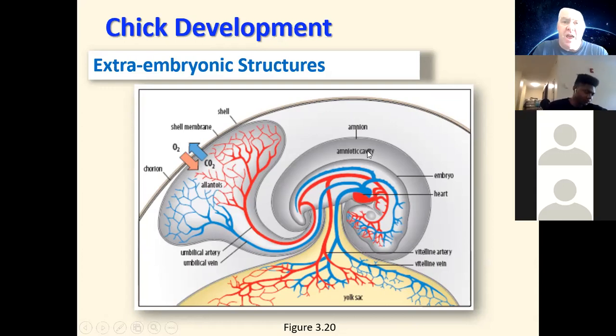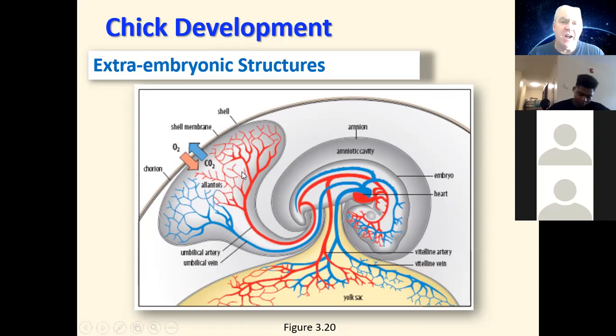We've got the amniotic cavity, which is where the embryo is contained, right? Amniotic fluid in there. Around the outside, the membrane that holds that together is the amnion. Okay, so the amnion holds that amniotic fluid together. Now, part of the umbilicus kind of goes two different ways. On the one side, it comes over here to the allantois.